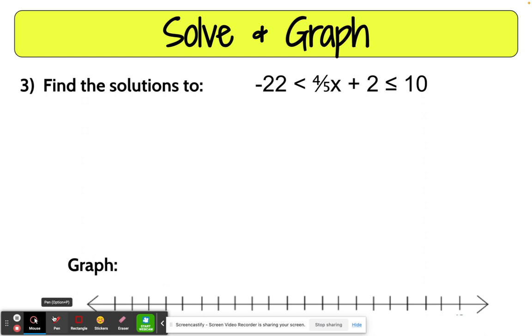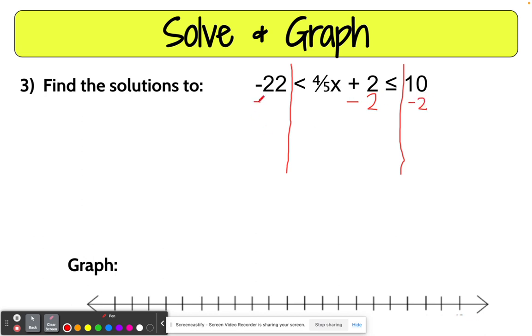Okay, now let's solve some. As you'll notice, I see that 4/5 in there right away. That's going to make this more complicated. Even though I normally draw 2 lines down, I'm going to stick with 1 this time just because I start having a lot of writing. First thing I want to do is send home these constants. This plus 2. So I'm going to subtract 2. If I subtract 2 from this, I have to subtract it from the right side, and I need to subtract it from the left side.